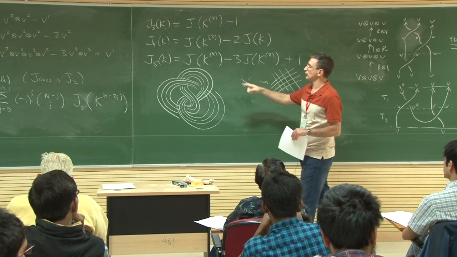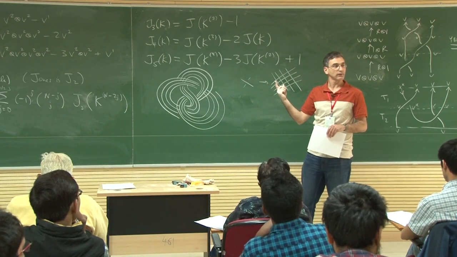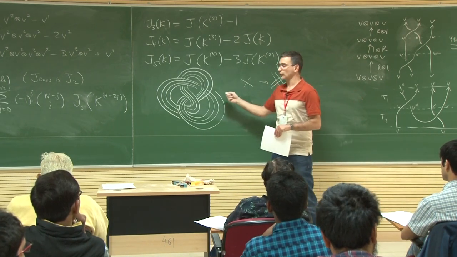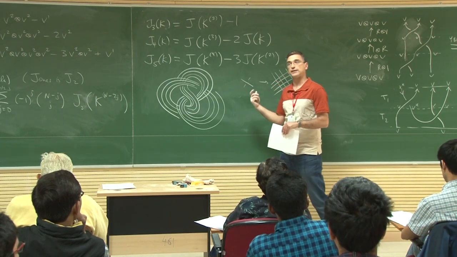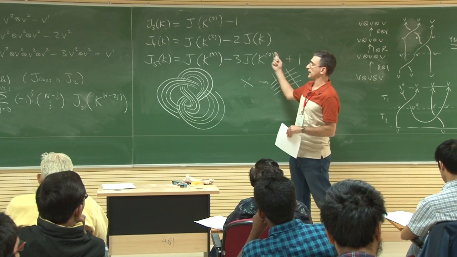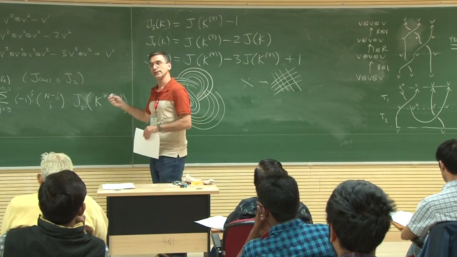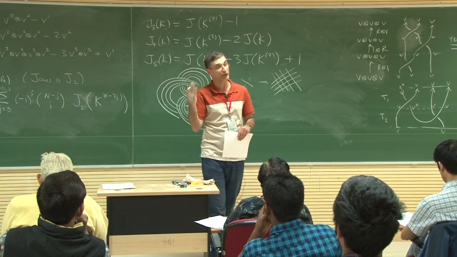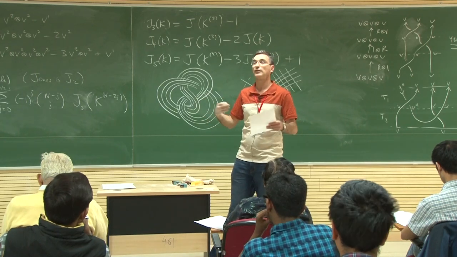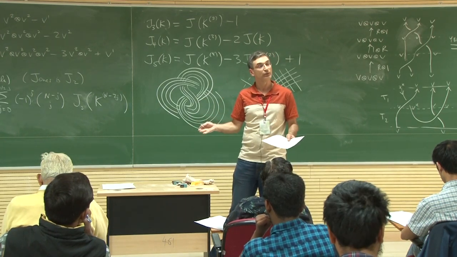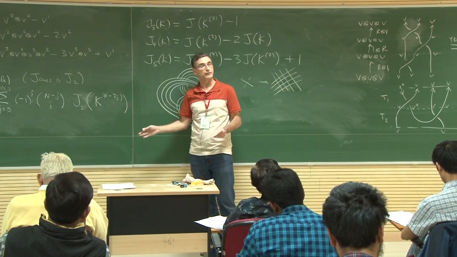The entire procedure for computing the Jones polynomial is exponential in the number of crossings. Your computer will crash very, very quickly. That's the issue. This is an exponential problem, and so we've written a beautiful formula. Conceptually, the colored Jones polynomial can be thought of as just some linear combinations of Jones polynomials of cablings. That's true. But actually using this to compute anything has proven to be useless.